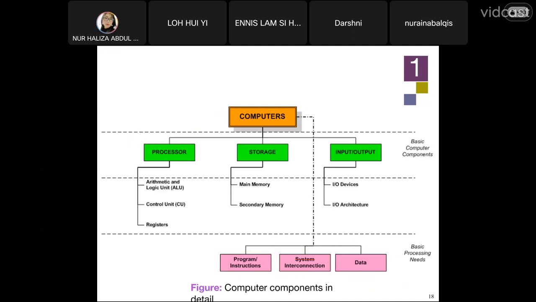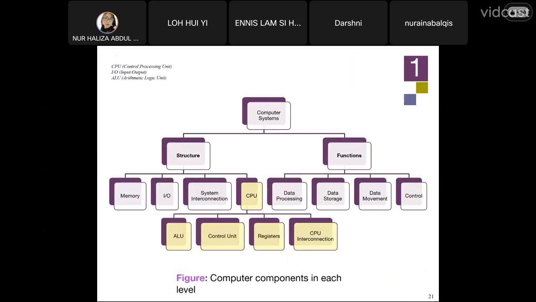And in between, you have all the main components. And this one is a very favorite question. You're going to have three main entities or components in your processor: ALU, CU, and register. And same goes for all the other components. They will have interconnection between each other inside as well. That's why after this you go deeper. Last time we already looked into the CPU, where we have these three main ones, but you're going to have interconnections inside our CPU.